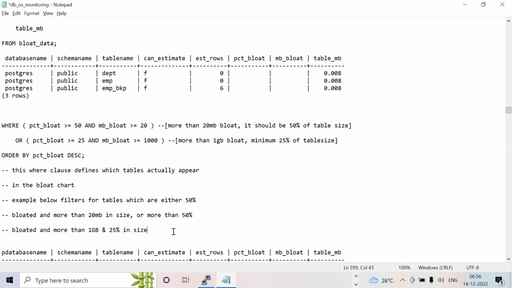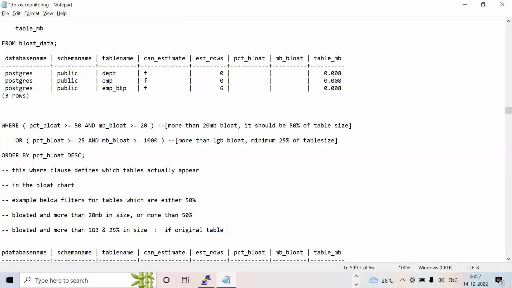Can someone help me? Tell me one number which will match this condition. See, 25% of the bloat is 1 GB. Then what would be the original table size? When will we face this issue? 4 GB. Excellent.